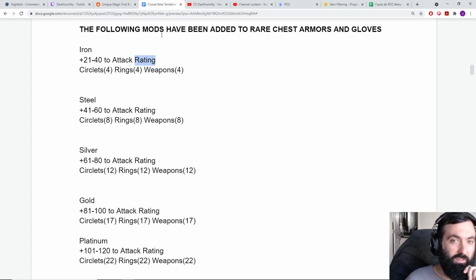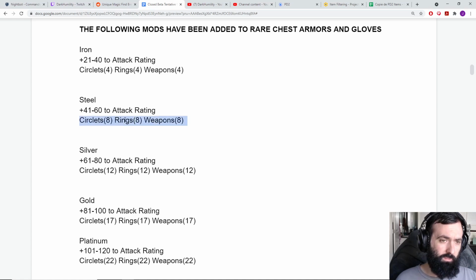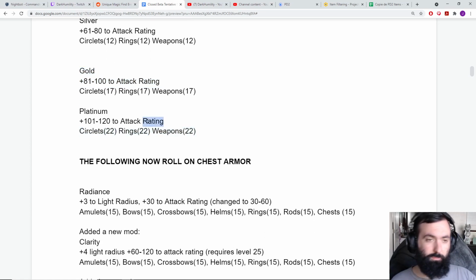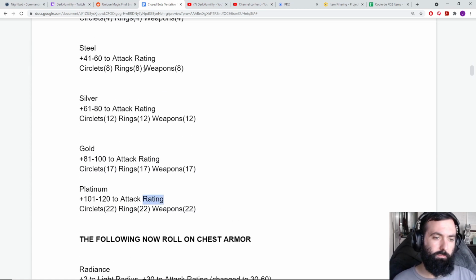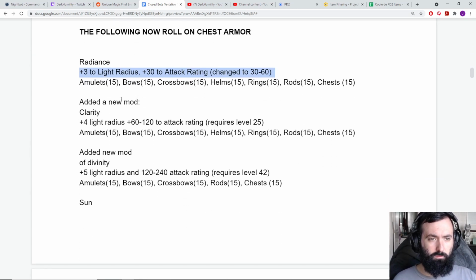The following mods have been added to rare chest armors and gloves. Huh. Okay. So, yeah, it looks like they're trying to upgrade a lot of these stats early on in the game. Like at level 4 even. Yeah, so at like item level 4, item level 8. They're trying to make these items more worth picking up, so they're trying to make them more competitive and worth picking up early on. Okay, clarity.